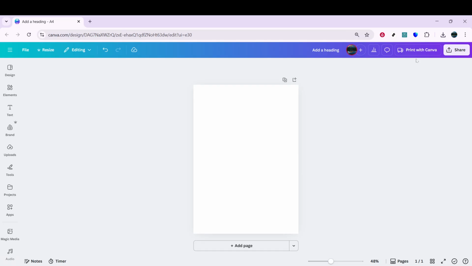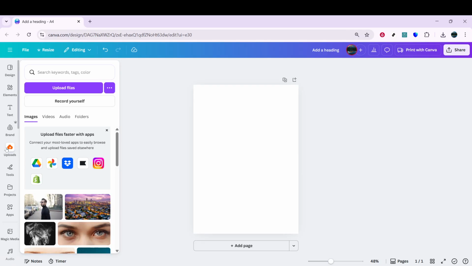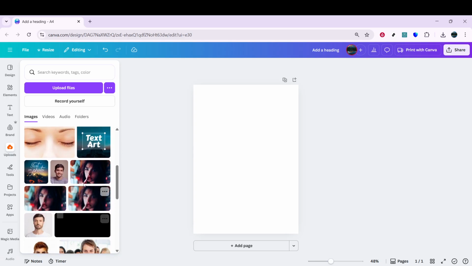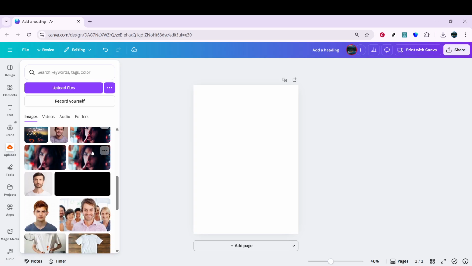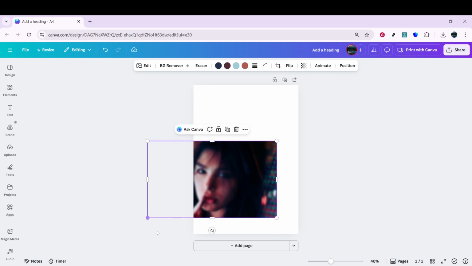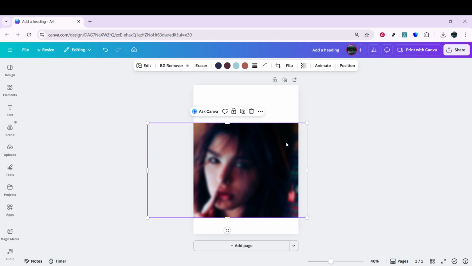First, bring your image into Canva. On the left-hand side, open the Uploads panel, click Upload Files, and choose the photo you want to draw colors from. You can use a product shot, a portrait, a brand image, anything with the tones you want in your design. Once it finishes uploading, you'll see a thumbnail in the Uploads area.